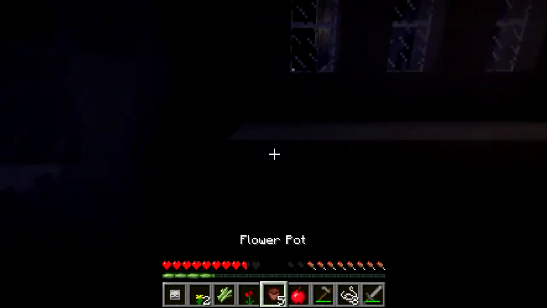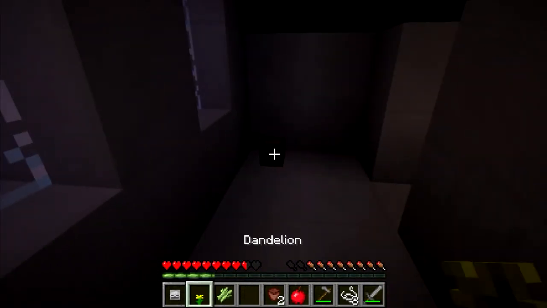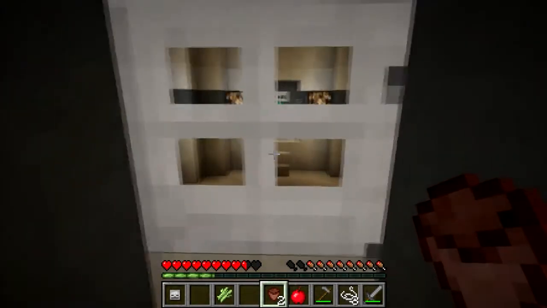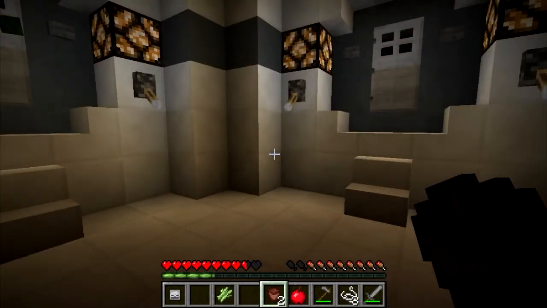Because flowers, not much use other than dyes. And... I still got two pots, wow. Alright. This is pretty cool. Alright, so we did it! We put out the fire and we planted a garden. That was part in the book. I wonder what the next thing was.